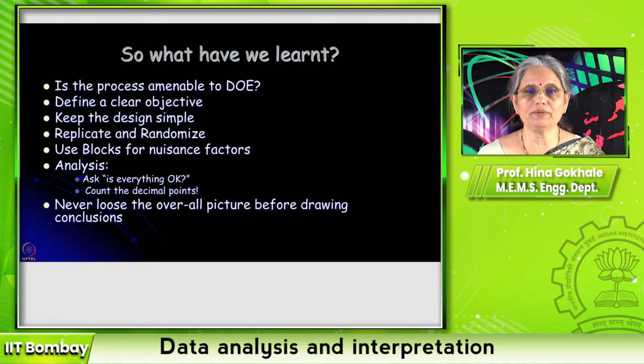Like in this particular case, we could have drawn the conclusion in two cases, but it does not really help the person who wants to commercialize this method of microplasma synthesis of nano titania, because you said that you will have maximum efficiency for certain levels and exactly opposite levels would give you the maximum percentage anatase. In that case you have to ask him what his preference is. If it is maximum efficiency, then this is your loss towards percentage anatase. If it is maximum percentage anatase, then this is your loss with respect to efficiency. This is what we discussed.